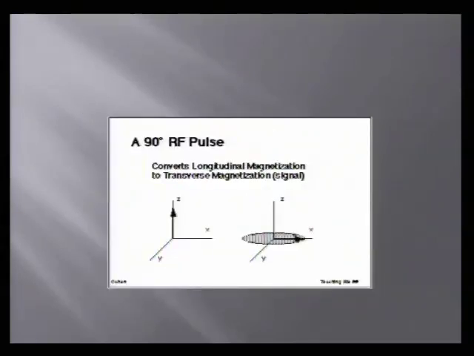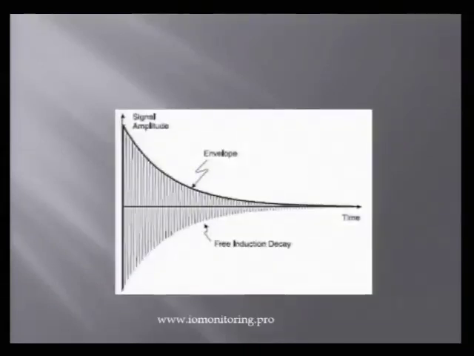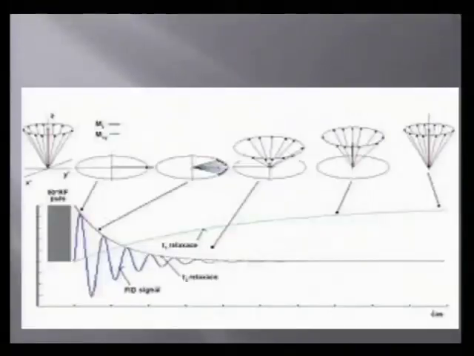So you give this RF pulse, again, just another image to show it's going to the XY plane. What ends up happening is this is the signal I was talking about. It starts with a really strong signal, and just because of entropy, if you remember your laws of thermodynamics, disorder is always increasing. I think that's the second law of thermodynamics. Well, it's the same thing with nuclear spin states. You put them all in line in the XY plane. Just because of entropy, they're eventually going to dephase, because that's what happens. Everything just proceeds towards disorder in general.